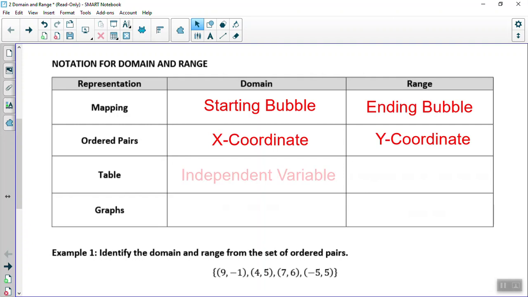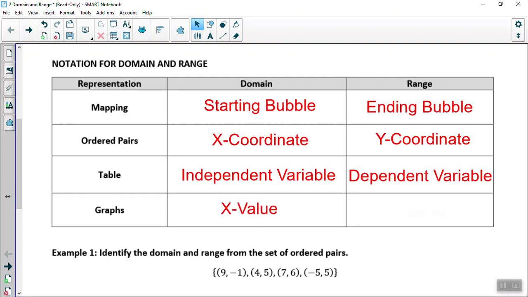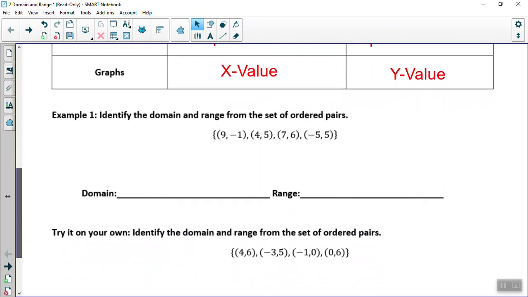When we're looking at a table, our domain is the independent variable, which is also generally our x values, and our range is the dependent variable, or our y values. And then when we look at graphs, again, we're looking at x values for the domain and y values for the range.